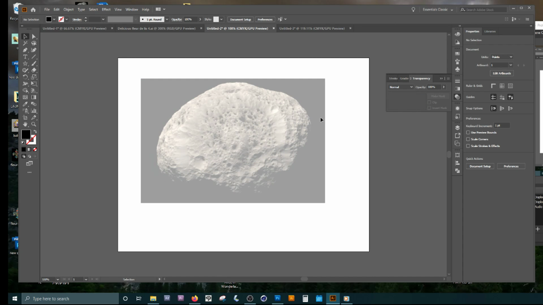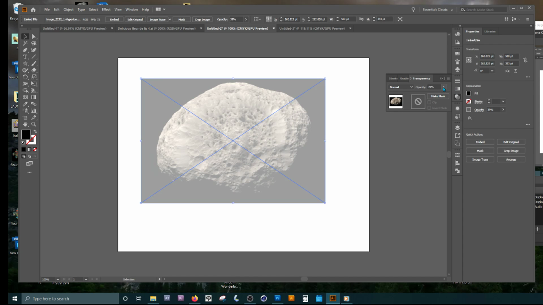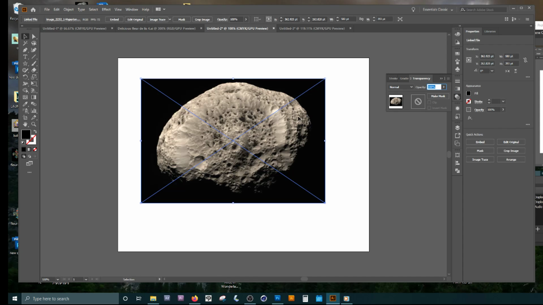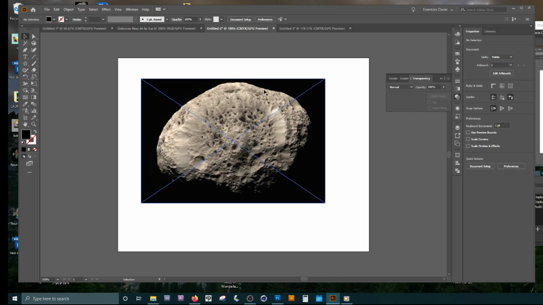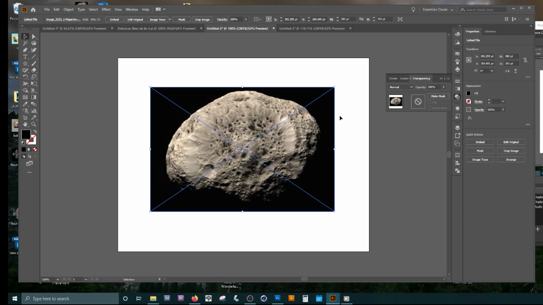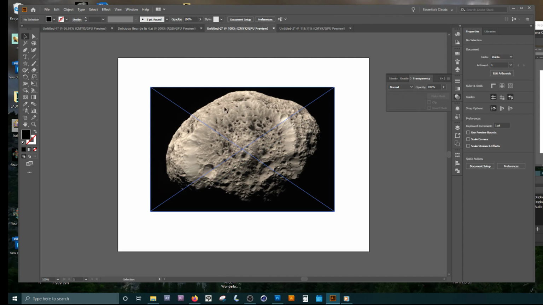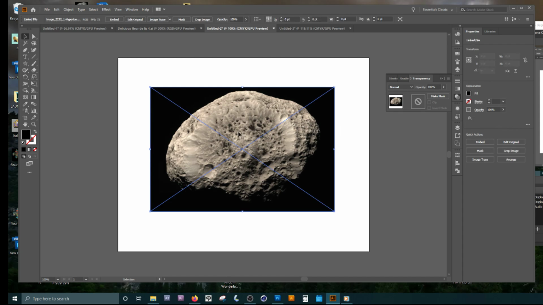What's really nice with Illustrator is you can use what's called the trace function. Back in my day, this used to be a separate program called Streamline, something in between Photoshop and Illustrator. But trace allows you to take a photo or a drawing and essentially turn it into vectors. So I brought in this photo and I click on it. At the top here, you see I have this option to call Image Trace.